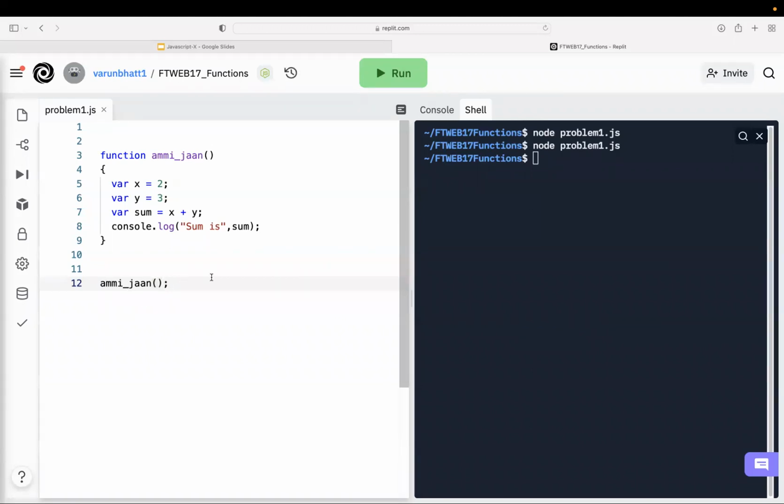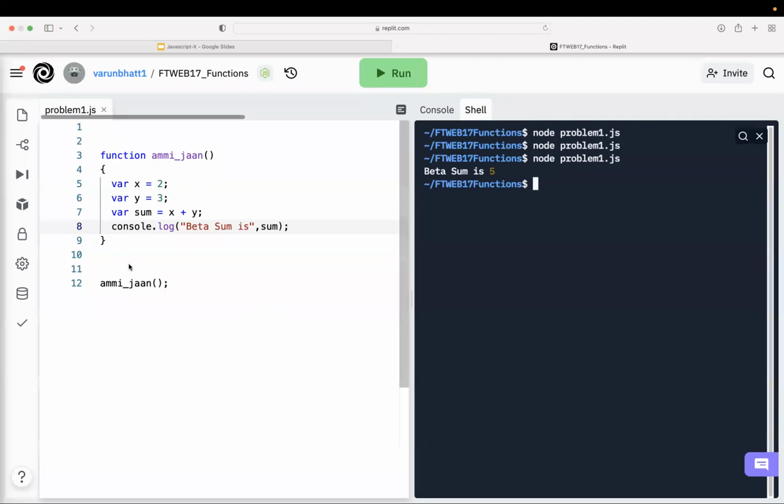Now here you are saying, Ammi Jan, tell me what is the sum. So now Ammi Jan will tell you. Now if I run it, you will see this: sum is 5. Okay. Everyone is getting this? This is actually known as calling the function.